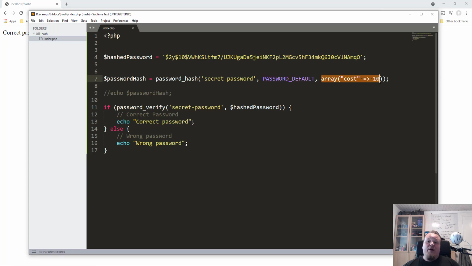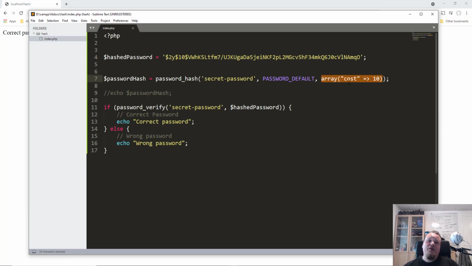We already talked about the password default parameter, which basically takes the strongest hashing algorithm. The third and probably most important one is the cost parameter. I set it to 10. It varies from 4 to 31. If you put it to 31, it's going to be really slow. If you put it to 4, it's going to be the weakest. And 10 usually is a really good mark. What this means is how much CPU should be utilized when creating the hash. Ergo, also how much CPU should be utilized when you want to break it.